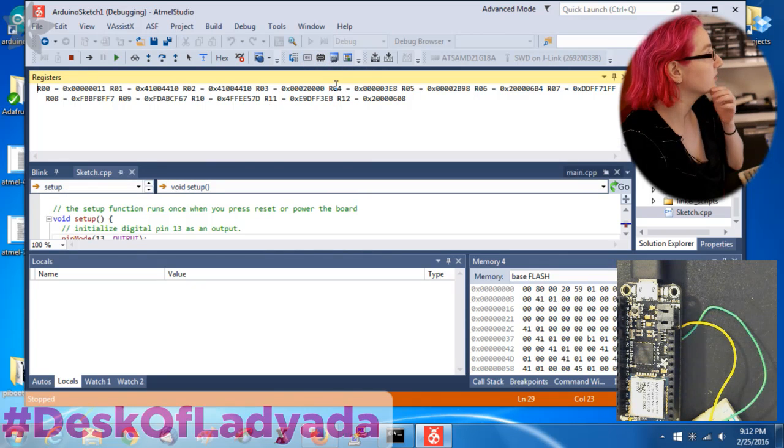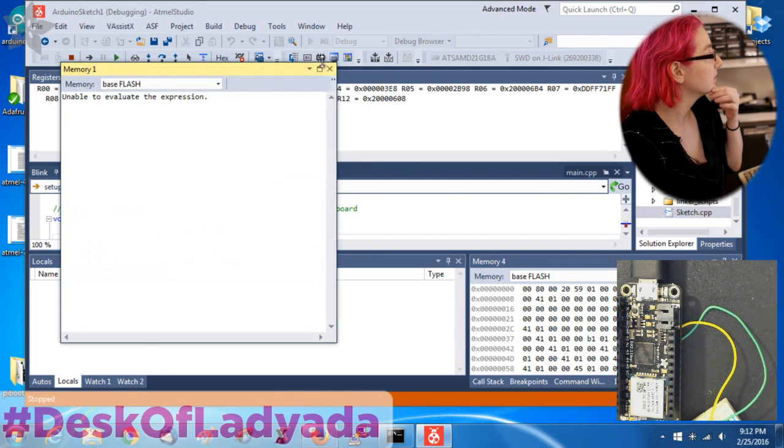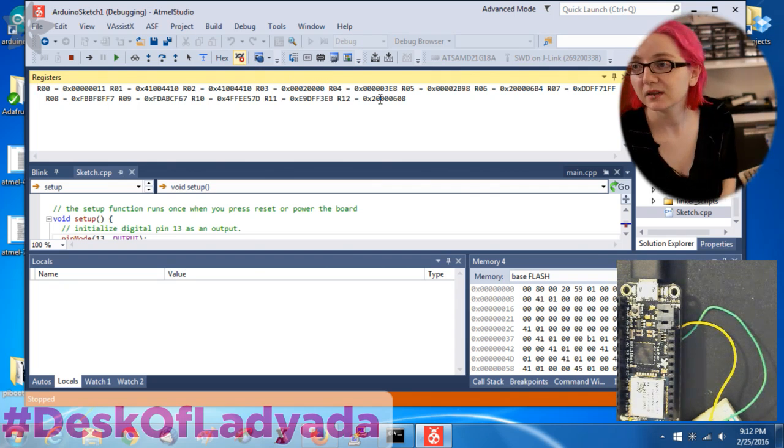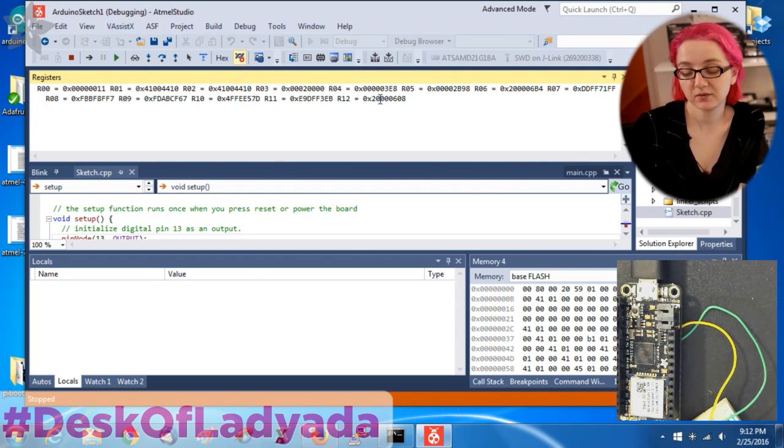This is kind of cool. You can look at the registers and stuff. Memory. Yeah, this is kind of intense, but it is in here somewhere. I just don't know where it is. But you can definitely get it, because AVR GCC has to generate it.